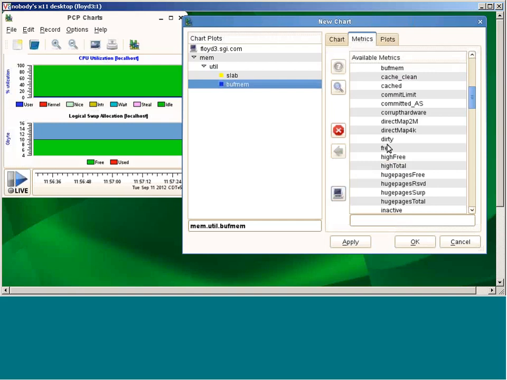Then we're going to add dirty. Now, dirty is data that my program has written. It has moved or copied from user stack or data space. Remember, automatic arrays might be on the stack, or if you've allocated on the heap, that's in the data segment. So if I write that stuff to disk, to a block device, it gets copied from my user space into a kernel page cache buffer, and that is marked as dirty. Dirty data is data that is incoherent, has not flushed to disk yet. A sync command would flush it to disk, and then it would be coherent.